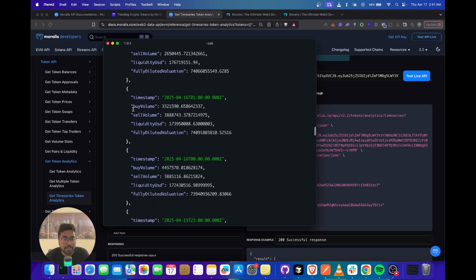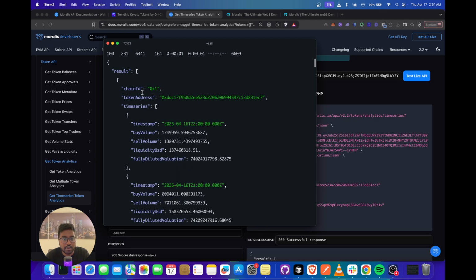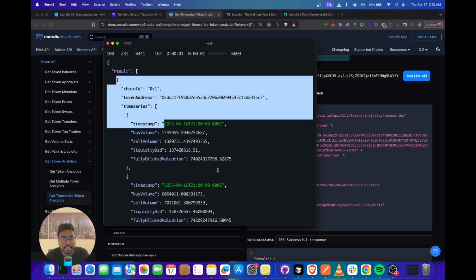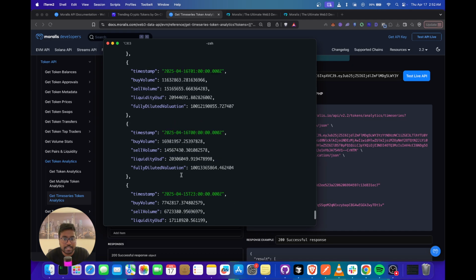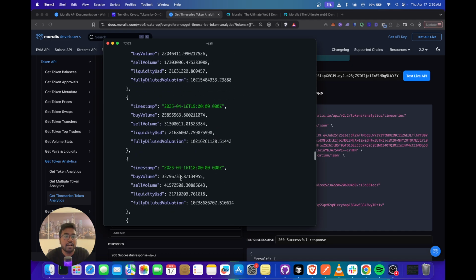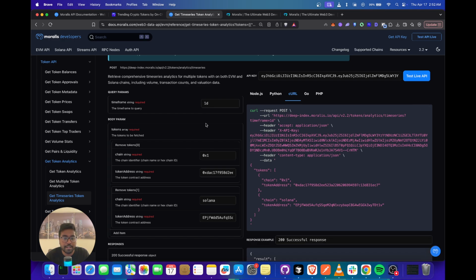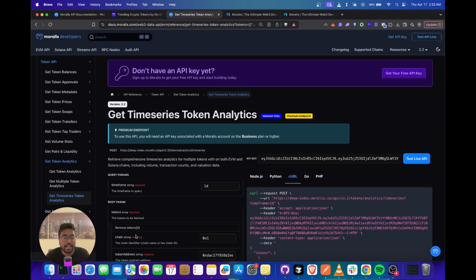The first item is going to contain the time series analytics for the EVM token, that is the Ethereum one, and the second item is going to contain the time series analytics for our Solana token. And you can use this endpoint to seamlessly fetch the time series data across a wide range of tokens across any chains.